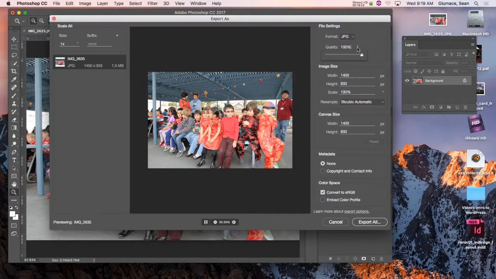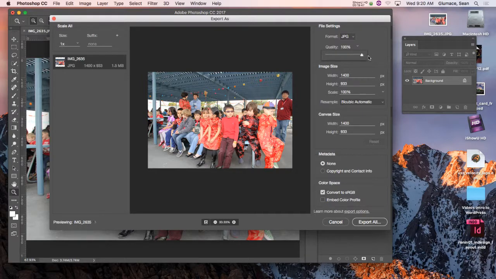Now, quality. JPEG runs on a quality of 0 to 100%. About 70% is going to give you a file that's decent. It looks okay. It's smaller. But look over here. See 539K? That's the size of the file with these settings.